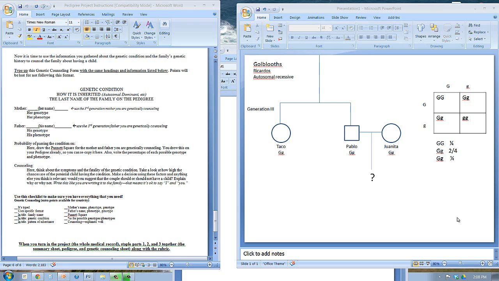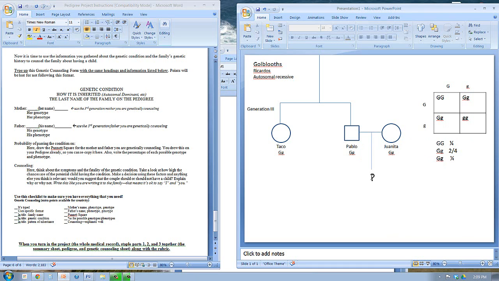We've made it to the last part of the Pedigree project. Off to the right, if you remember, I was doing this for the Ricardos, and I just simplified my page. So here we have Generation 3, Juanita married in. If you remember from the Punnett square, my previous one, all of the kids in my third generation had to be big G, little g, and the person that marries in needs to be heterozygous, so Juanita's big G, little g. I multiplied it out and put my possible genotypes here.